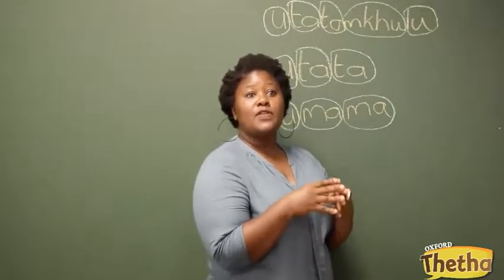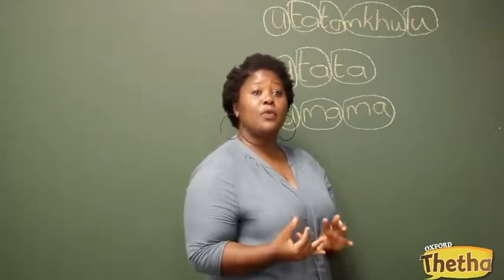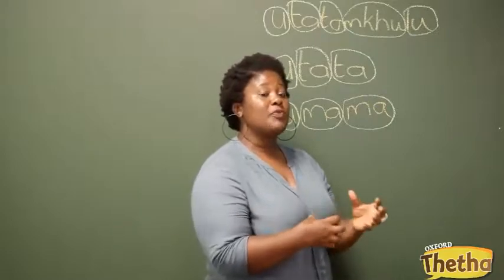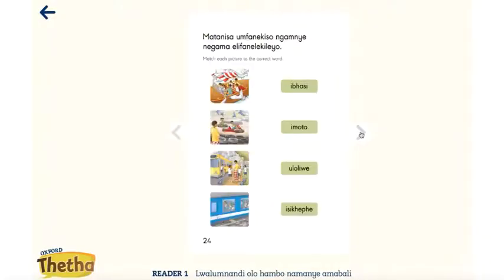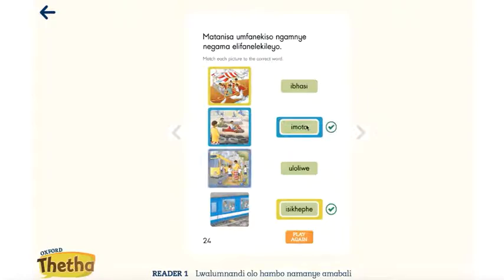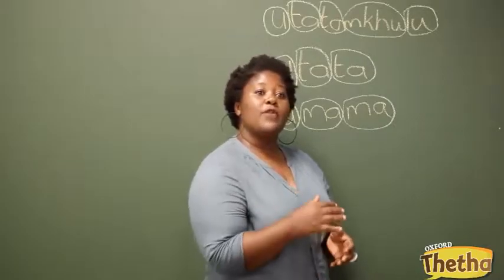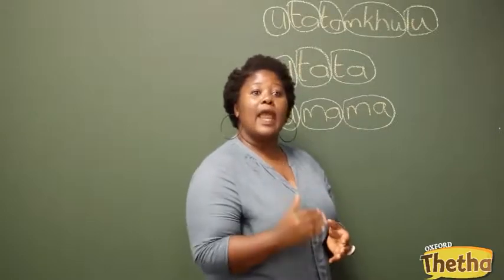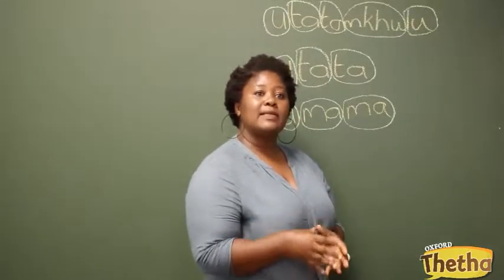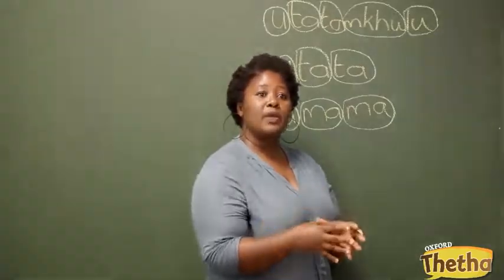The readers are on the USB as big books with audio support to assist learners with pronunciation. In addition, there are interactive games per story at the end of the reader for learners to play. This will reinforce their learning. The USB also contains audio support for the A to Z sounds and, most importantly, the click sounds that form part of the Nguni languages.